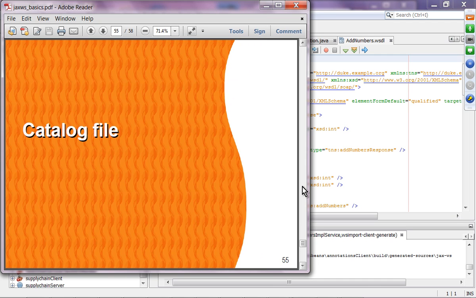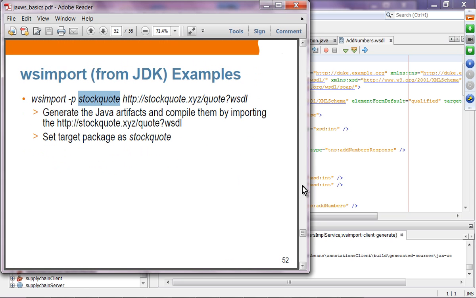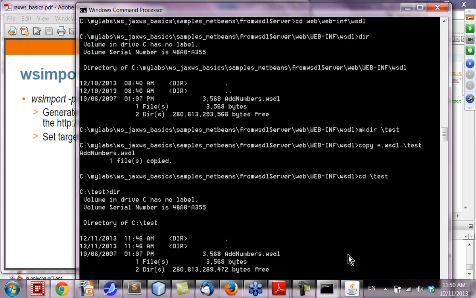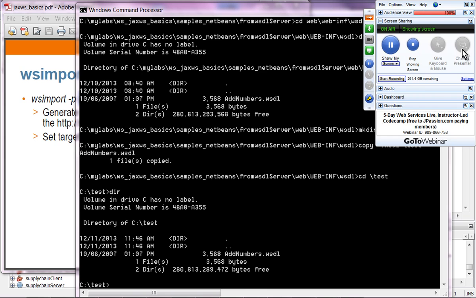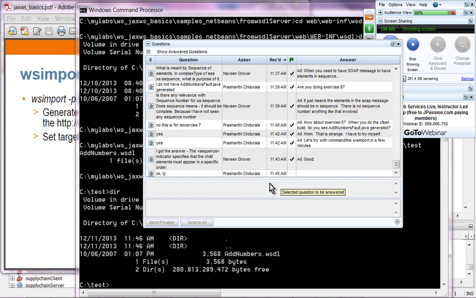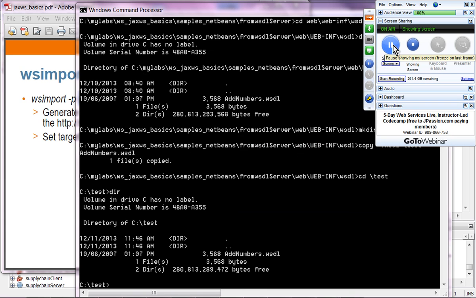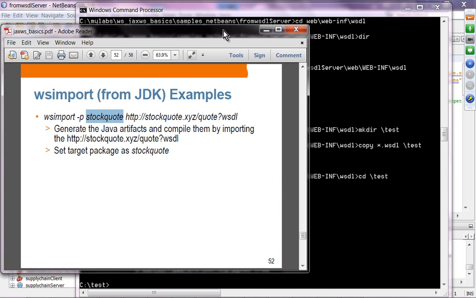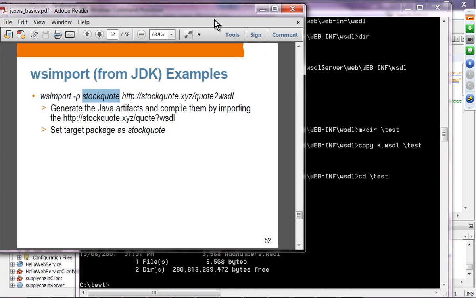All right, so let's actually try to use wsimport. It's not in the hands-on lab. I'm going to add this one in the hands-on lab. I think one of you did have a problem creating, I think who was that? Yes, Prashanthi says that he was having a problem creating the AddNumbersFault class. So let's try to generate using wsimport. I just copied this file from the sample application.